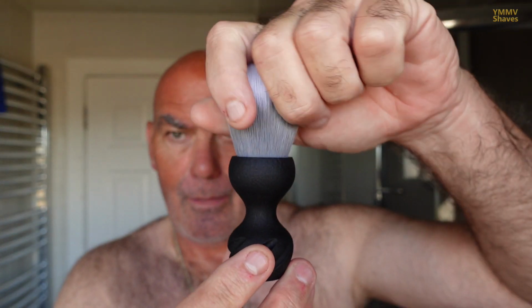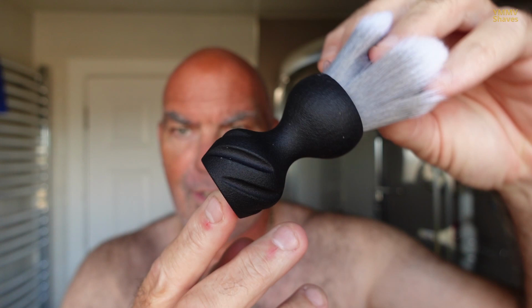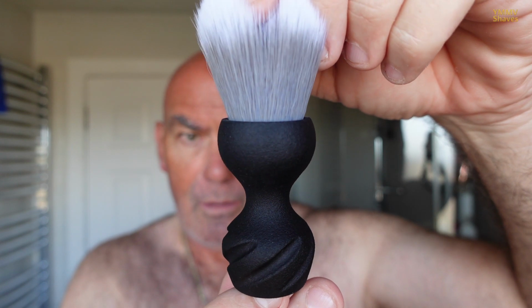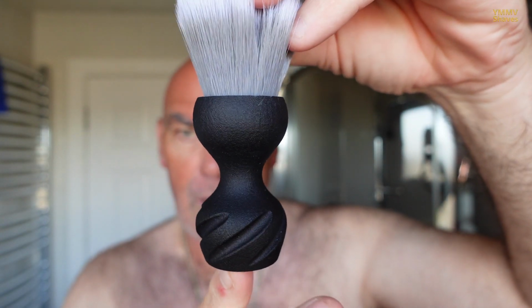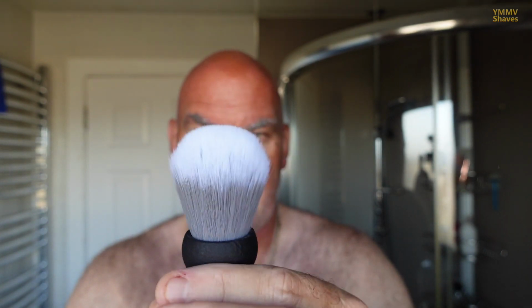So this is the item here. I don't know if you can see the handle there. It's a 3D print. The design is done by Steve Tinter of Alpha Shaving. I had these commercially printed. I had 5 printed and they all went through the Telegram group for the chat. So if you want a reason to join Telegram, there may be another batch coming in the future, but they won't be as cheap as these were. It's a 3D print. It's a 26mm Silksmoke knot in it, set at about a 52mm loft. So I wanted to keep it with a little bit of backbone, and yeah, we'll crack on and get loaded up.